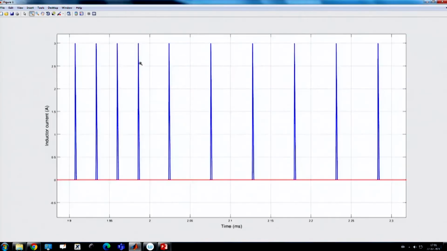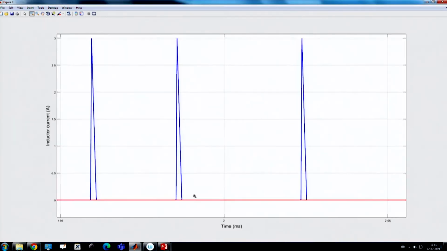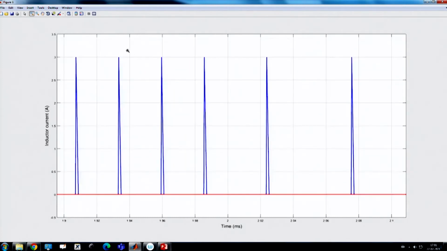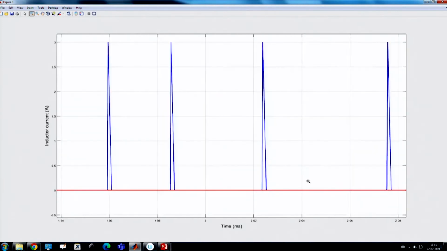That means your 3 ampere is maintained before and after load transient, and you can see that your time period has doubled. That means your switching frequency became half, which means it is consistent with our traditional constant on time, where the frequency is linearly proportional to load current. When it decreases by 50%, the switching frequency will also decrease by 50%.